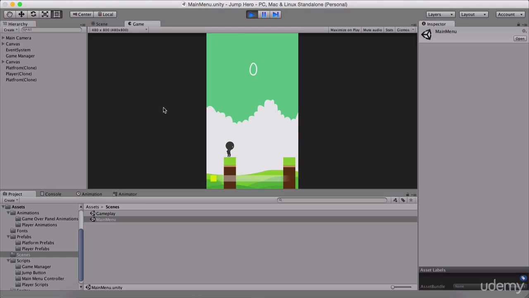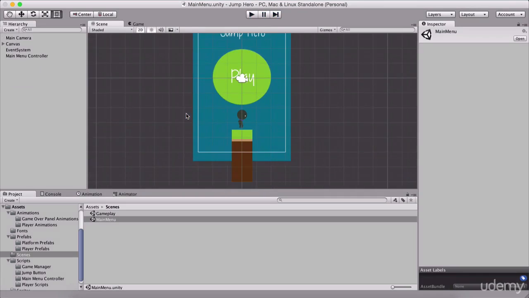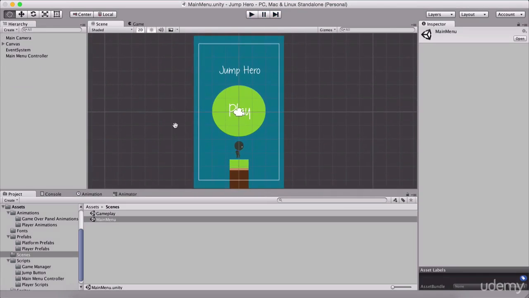As I said, you can tweak the settings, tweak the force X, force Y, tweak the power bar. You can also add your own artwork for the power bar, and so on and so forth. But practically we are done with our game, and this is how we can create our Jump Hero game.